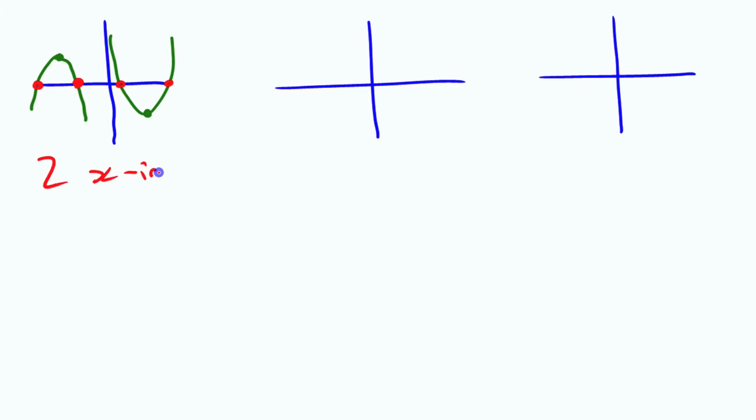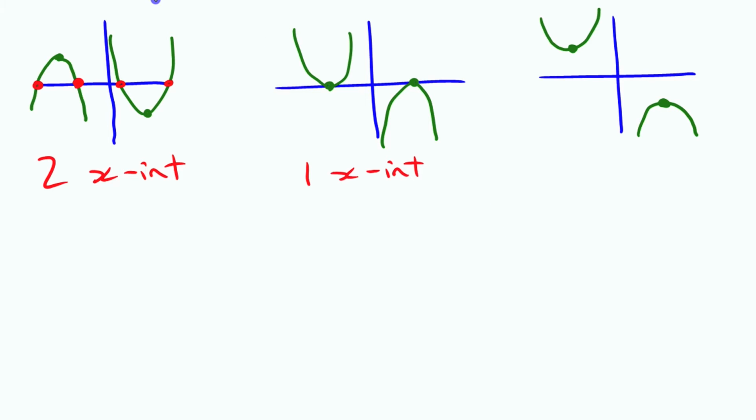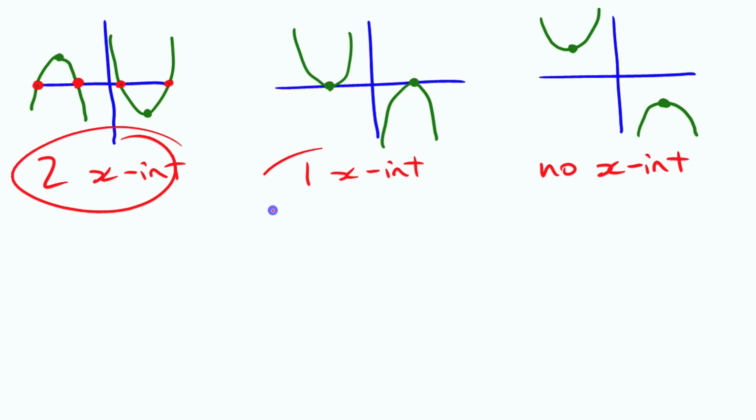Two x-intercepts. Case number two, you've got the vertex on the axis and it opens up, or vertex on the axis and opens down. That's actually a case where you only have one x-intercept, just a single touch to the axis there. And then the third situation is, say the vertex is above and it opens up, or the vertex is below and it opens down. That is a situation where you have zero x-intercepts. No x-intercepts. Right? So you either have 2 or 1 or 0.